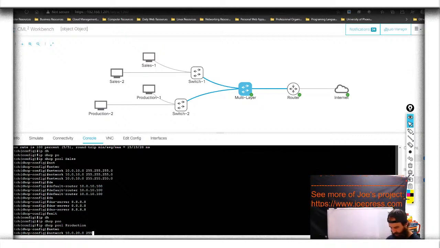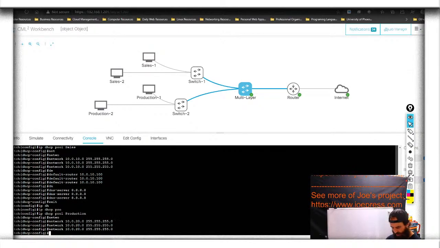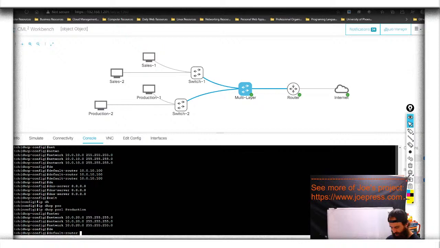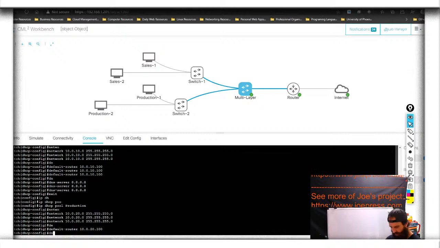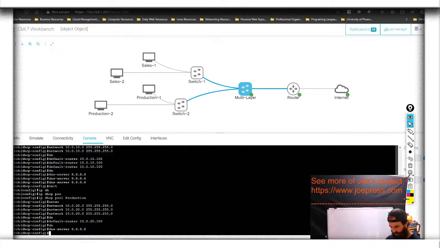That's going to be 255.255.255.0. And default router, that's going to be 10.0.20.100. Right. And DNS is going to be 8.8.8.8. And that's it. We'll exit out of there.